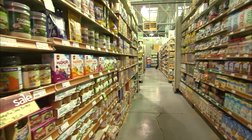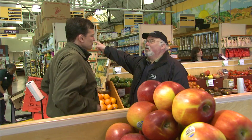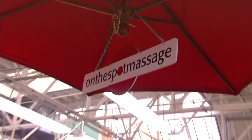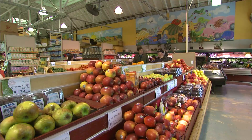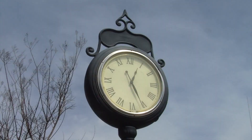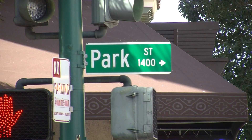Farther down Park Street, the Toy Safari used to be a hobby shop, and all these old buildings were something in their previous incarnations. This one used to be the old Ford dealership in town, and now it's the Marketplace. It has all different vendors — Alameda Natural Grocer, the Beanery, Patricia's Pantry, Farmstead Cheese and Wine, Barron's Meats, the Sushi King. It's a one-stop shop for everything you could possibly want, even a massage. This would be a great place to stop at the end of a day trip. You can find almost anything your heart desires on Park Street, the heart of Alameda.